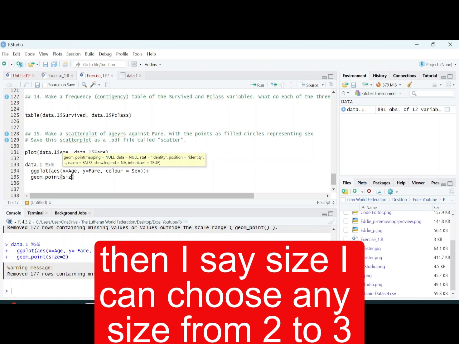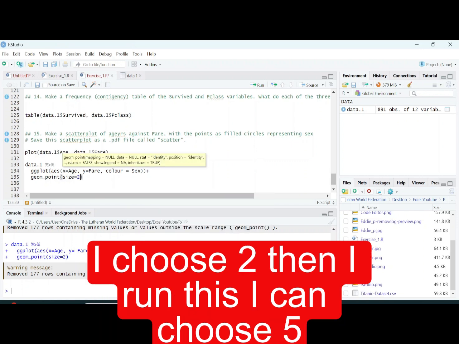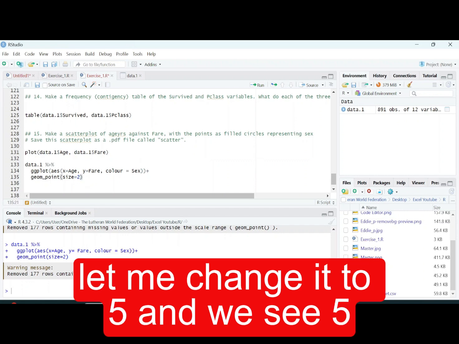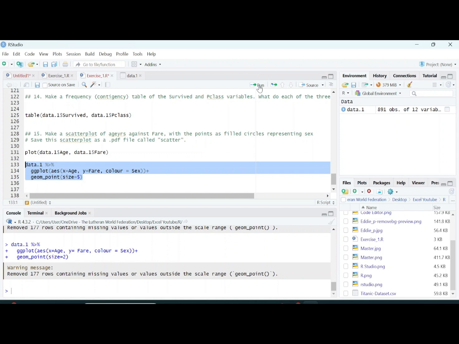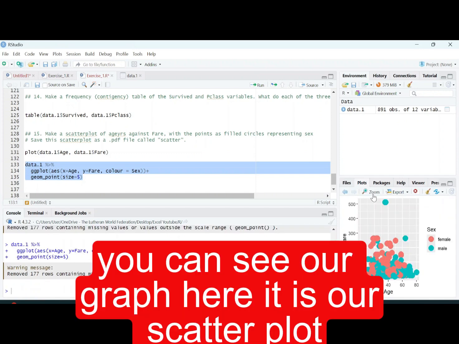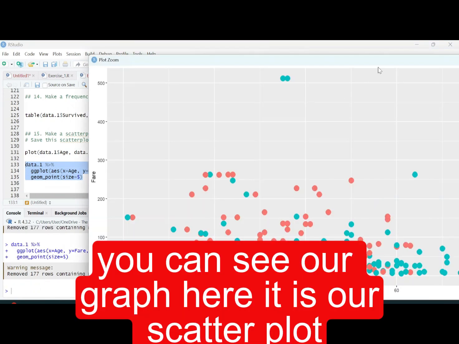then I say size, I can choose any size from 2 to 3, I choose 2, then I run this. I can choose 5, let me change it to 5, and we see 5. Then I run this. You can see our graph. Here it is, our scatter plot.